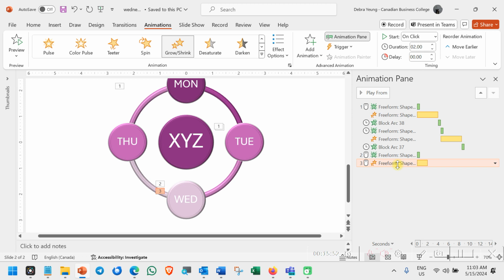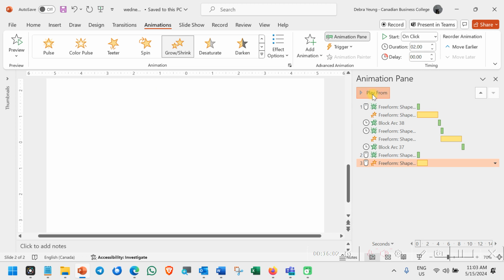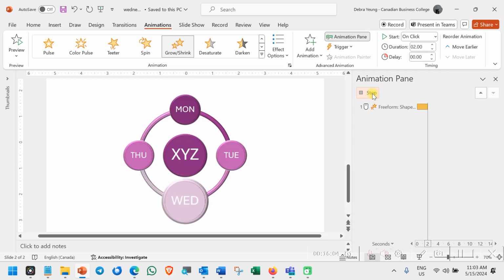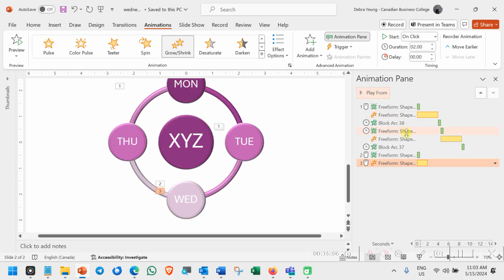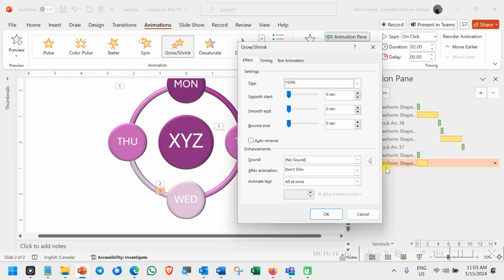So I got that. I've got the fade. Is there anything else I need to do? Let's just make sure play from. Okay, so yeah. So I know what I need to do. Effect options.